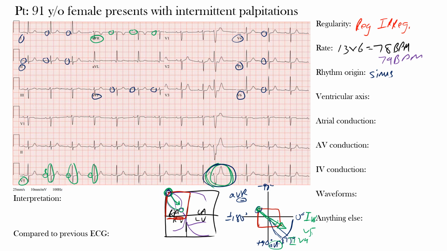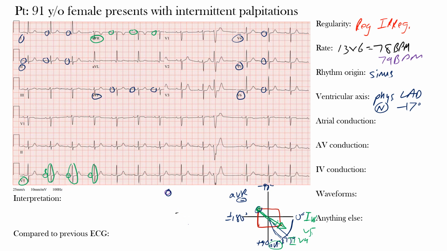Now let's look at the ventricular or QRS axis. Now you should have gotten a physiologic left axis deviation that is still within normal limits. The actual value here was negative 17 degrees, which means it's still within our normal limits for adults. So it was physiologic leftward axis, negative 17 degrees, still within that normal limit for adults. So we'll erase this here and look at how we find the ventricular or QRS axis.